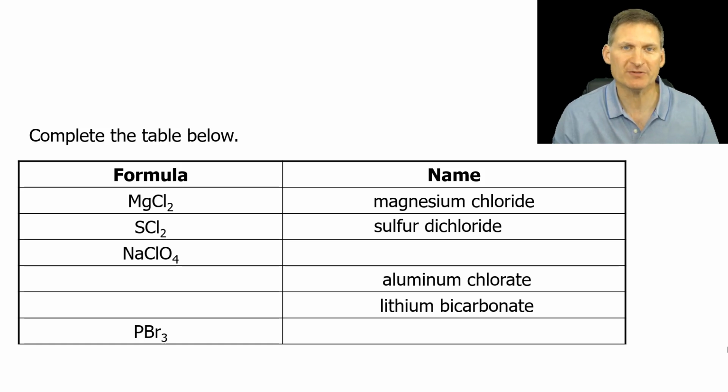Now let me pause just a moment to comment on these last two. Notice magnesium chloride was not magnesium dichloride, even though there are 2 chlorides in the formula. For ionic compounds, it's not necessary to use the prefixes that indicate quantity because we can determine the number of atoms of each ion based on the charges. The fact that magnesium is a +2 and chloride is a -1 tells us there must be 2 chlorides for every 1 magnesium to balance the charge. For sulfur dichloride, we did need the prefix di because molecular compounds don't have ionic charges. Only the prefix tells us how many atoms of each element.